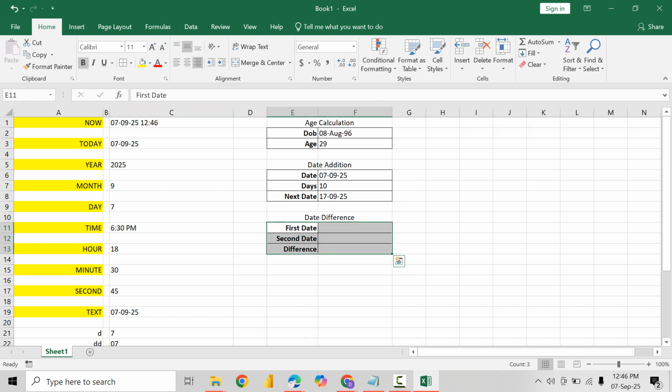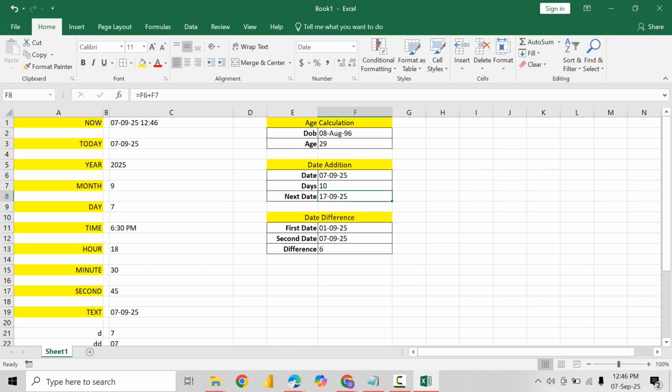So the first date is 1st September. The second date is today's date. If you write second date minus first date, then that returns the value 6. The difference between the dates is 6.